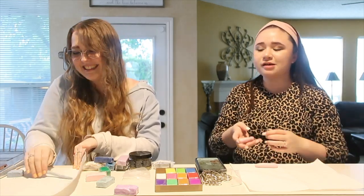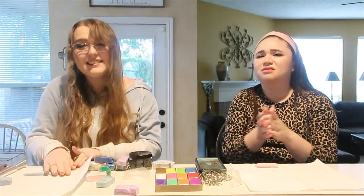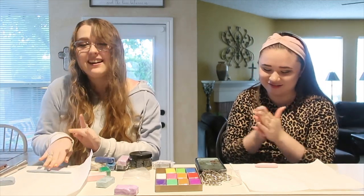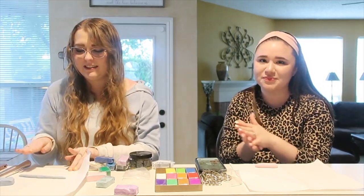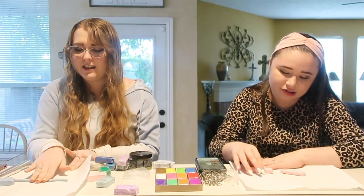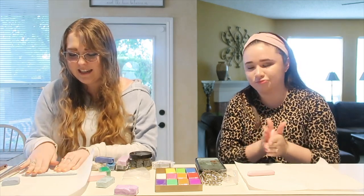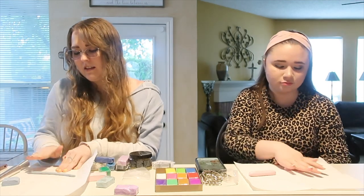Sable had sent Isabella a picture of the bead ring on Snapchat or Instagram. Isabella explains how she went on Pinterest to look at clay rings and fell into a deep dive of crafts — she saw beaded ring designs and decided to try making some. She made a couple and says they're fun.